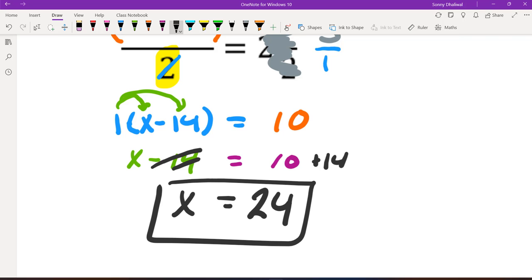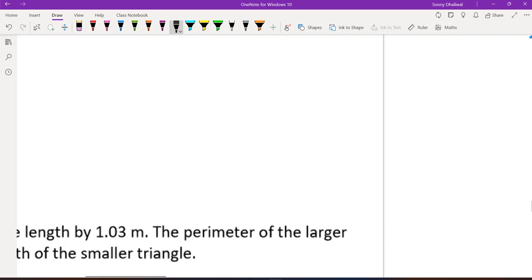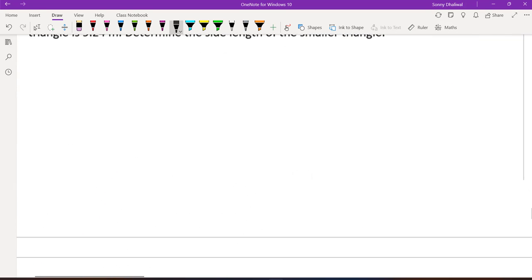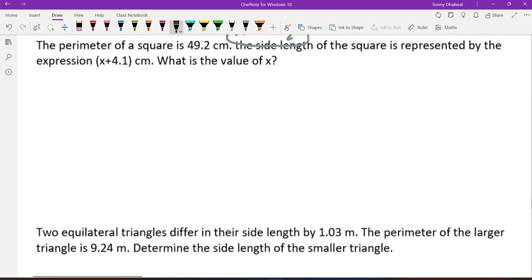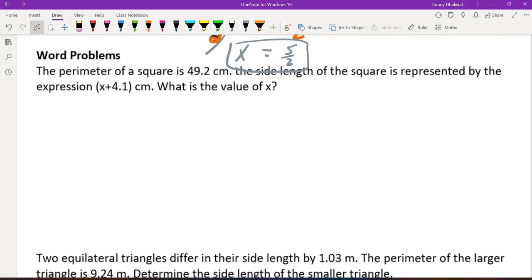This is good. I think I want to give you more time for your assignment. We will only do one word problem, and they're both similar. The top one involves the square. The bottom one involves the triangle. Last time we did questions with triangles, so let's do a question with a square this time. I'm going to avoid setting up equations as much as possible and use logic for the most part, because I think that's what you guys need to work on first, is just understanding the problem.